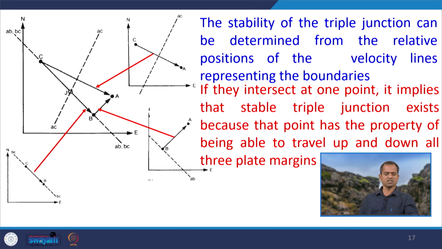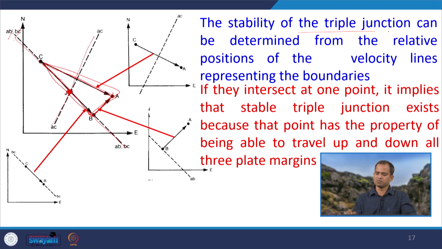So, if I am combining these 3, I am getting a relative velocity triangle of this, combining all the 3, in which the AB and BC are coinciding together and AC is here. So, now you see this AB, BC and AC they are meeting at a point. So, that means I am putting the orientation of these plate boundaries on the relative velocity triangle. So, they are meeting at a single point.